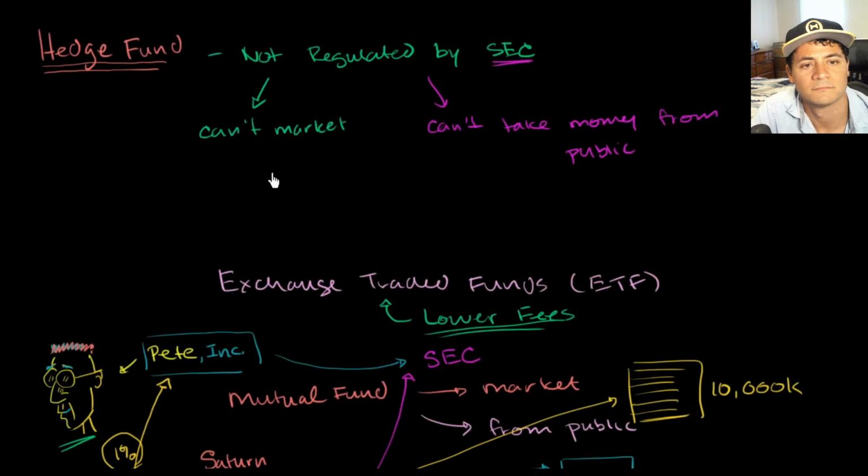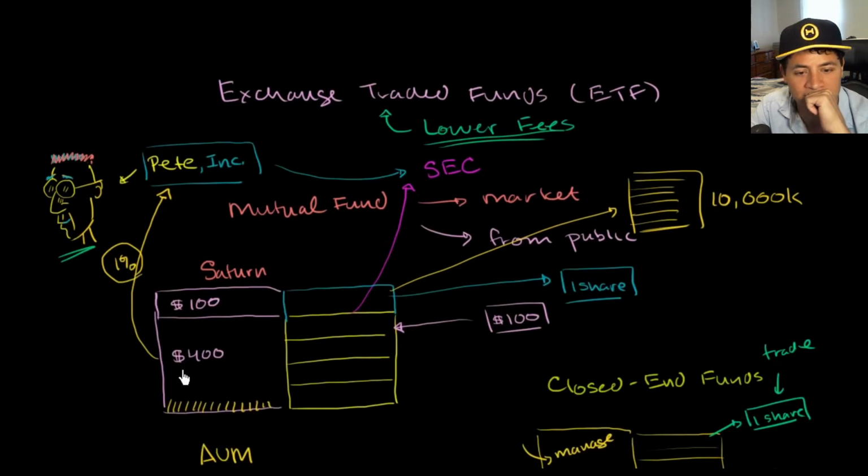And then the other key difference is how the managers tend to be incentivized. In the mutual fund world, managers get a percent of assets. So for a mutual fund manager, larger is better. The more under management, the more money the mutual fund manager is going to make. So they really just want to keep marketing it and marketing it. They don't get a cut of the profit. So really, there's not a lot of incentive to really beat the market here, because if they don't beat the market one year, then all of a sudden their fund will shrink. So they really just get a fee on the size of the fund.